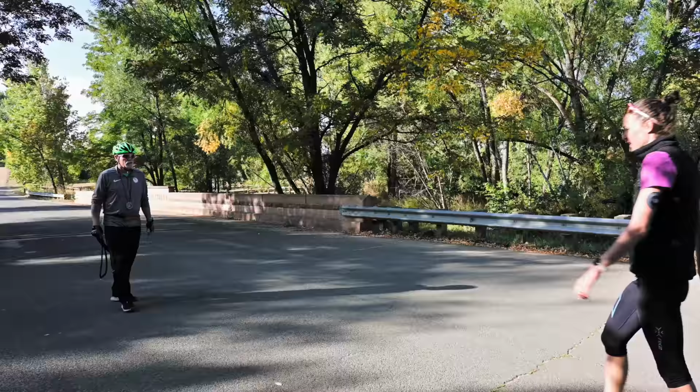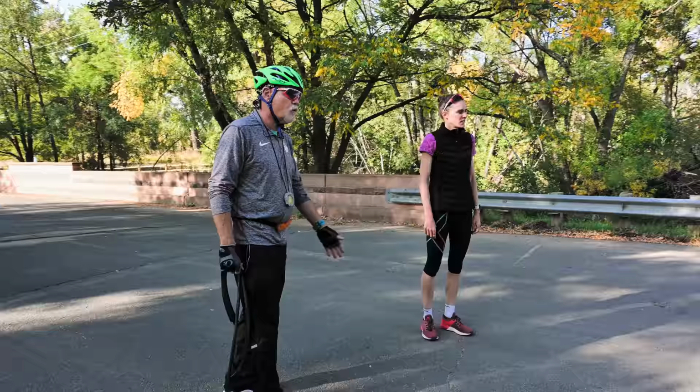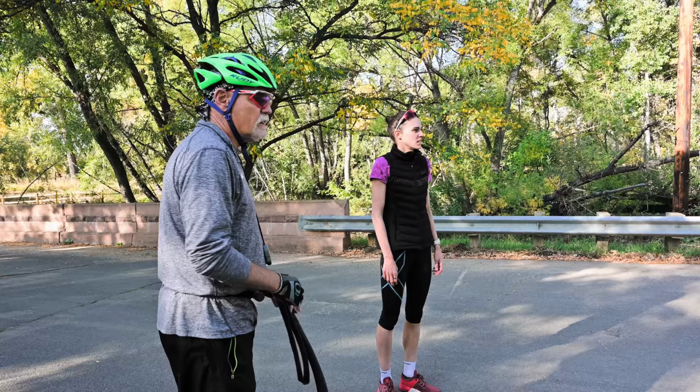Now we're doing just a run up to the asphalt. To there. All the way up to the asphalt, I just want you to feel build to pace until you get to the gravel. And then immediately turn around and jog, and we'll start the other side.